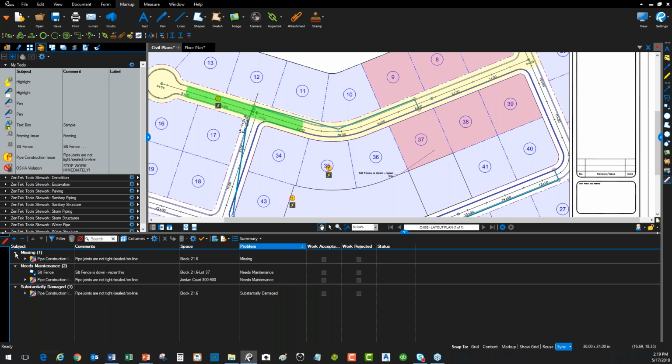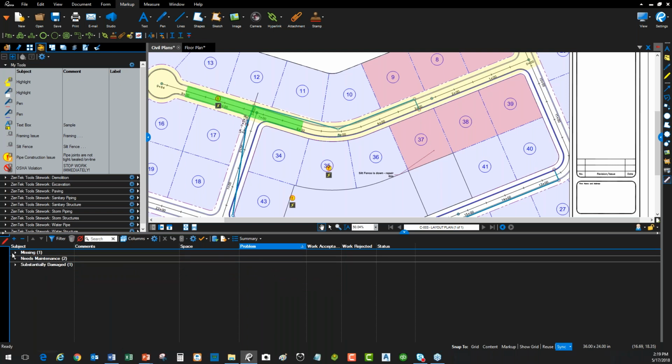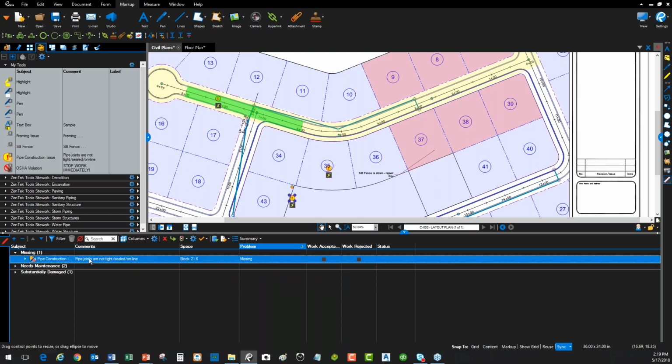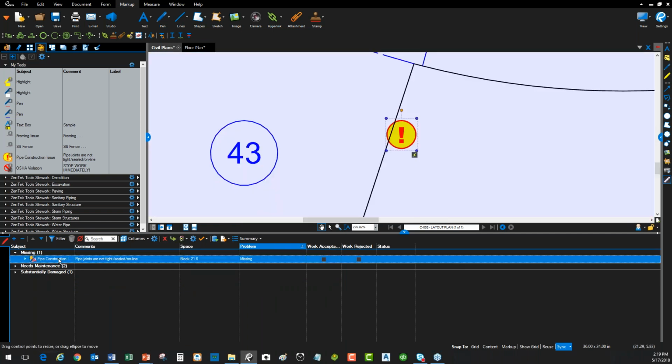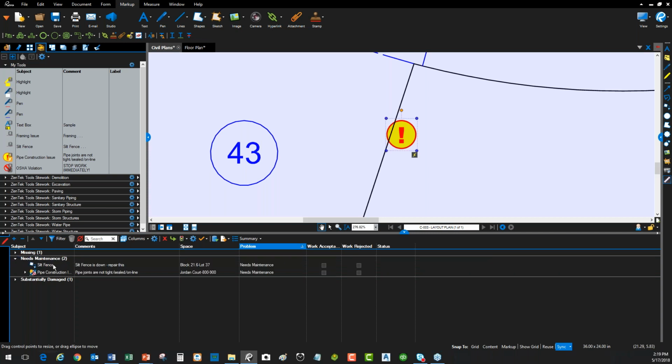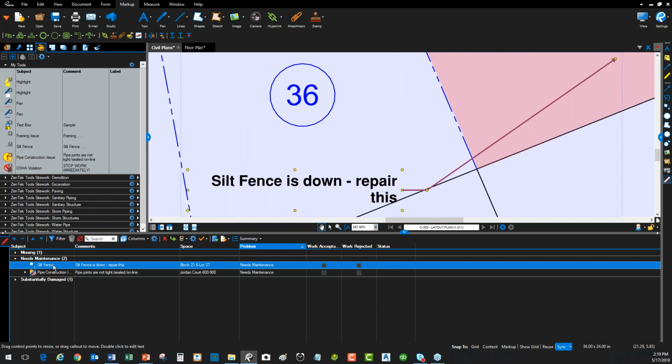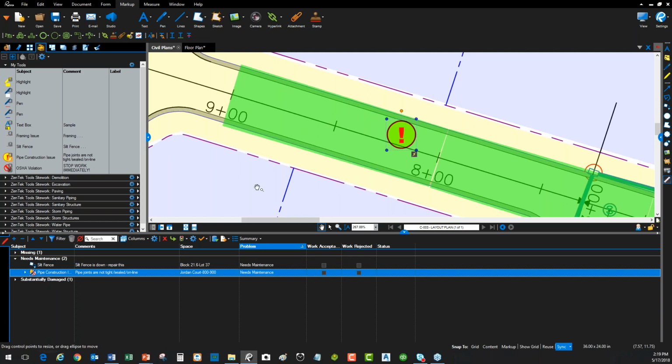And now I can just sort. I can actually sort and break it down by, hey, which ones are missing? Here's the missing one. And I can zoom to it and it shows it and highlights it for me right on the document. So if I'm in here and I click on it, see, it takes me right over to it. Then I can go down here and say, okay, which ones are in need of maintenance? Okay, this one, which is on block 21, lot 637, I need maintenance. And then this one over here, you see it's jumping me across on the plan. And that's really, really nice.